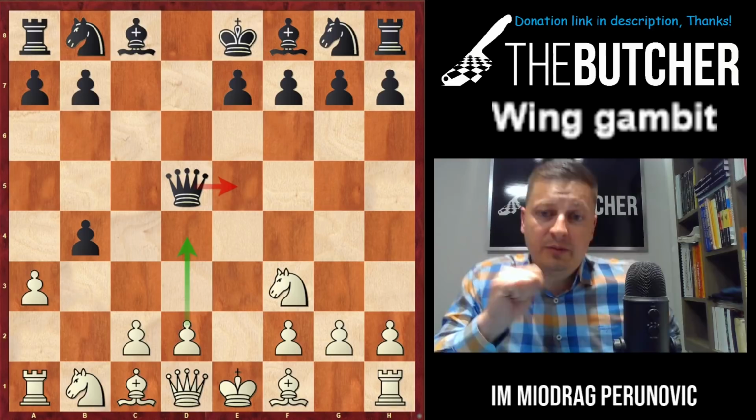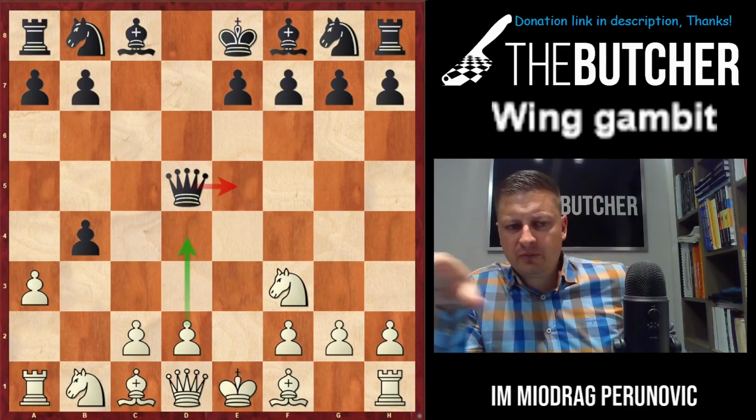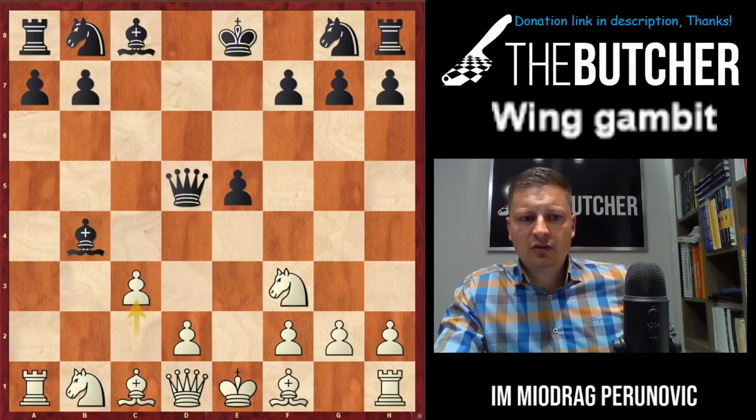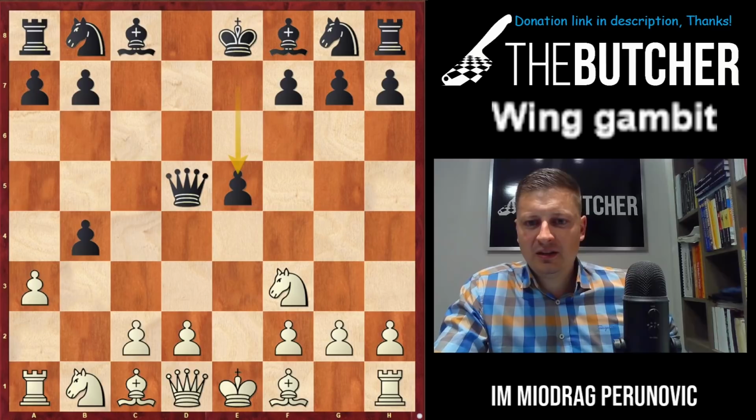So let me just show you. You want to go d4 and afterwards c3, or a takes b4 and c4. They gotta go e5. That's the only move in this position. You absolutely can play a takes and go with c3. But my vote goes to a very interesting option, c4.